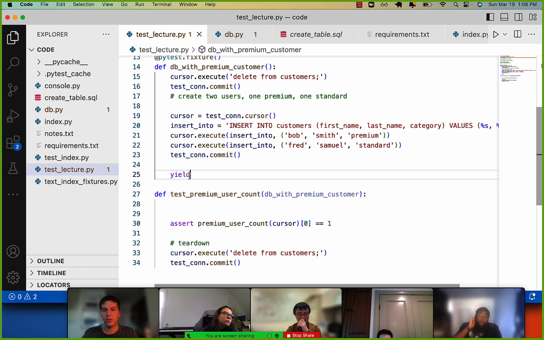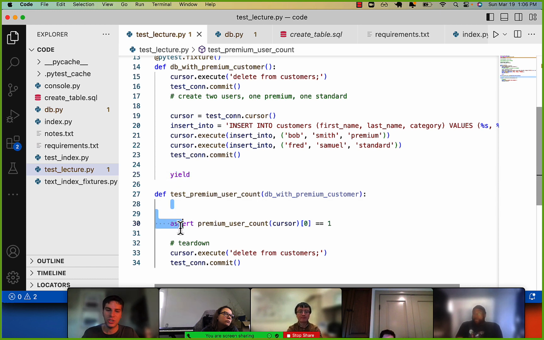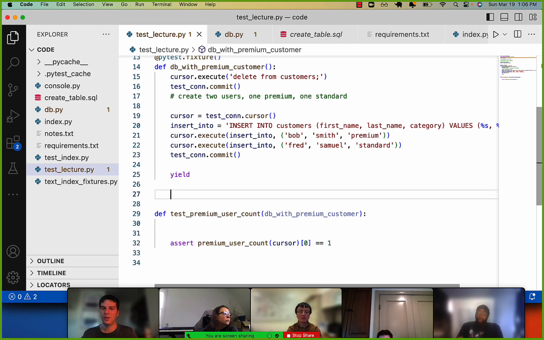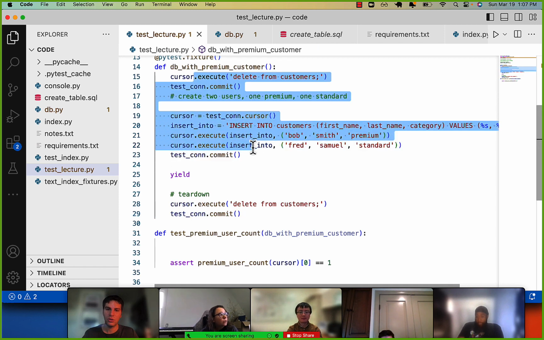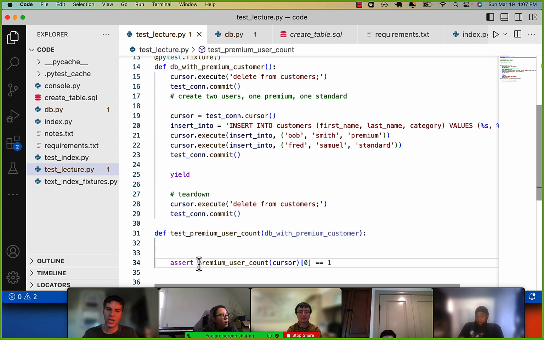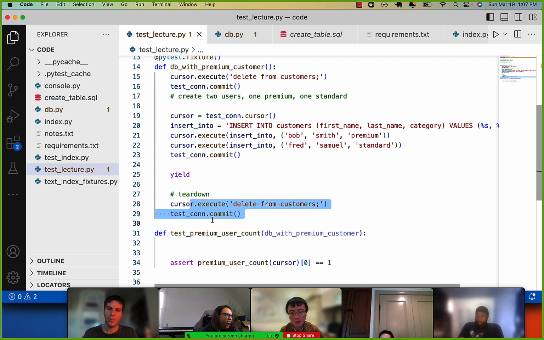When we hit the word yield, it goes back to running the test function and continues. Except normally the teardown is also something you're going to want to do. So for all tests, it's going to do the setup, yield to running the test, and then go back to deleting from customers. So we'll insert into the customers, create 2 customers, run the test that checks to make sure there's 1 premium customer, and then drop all the customers.